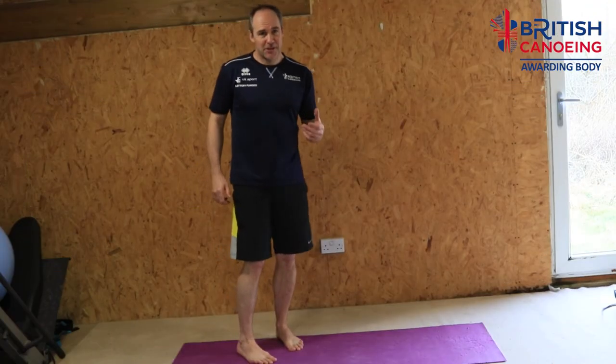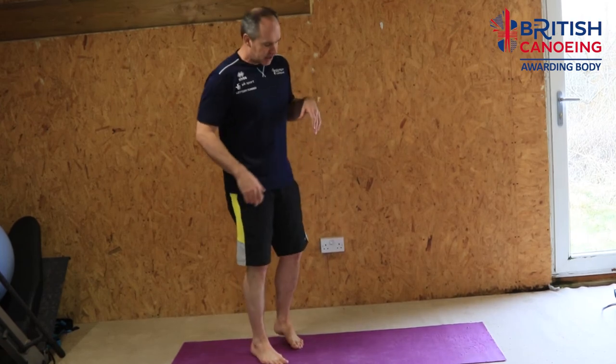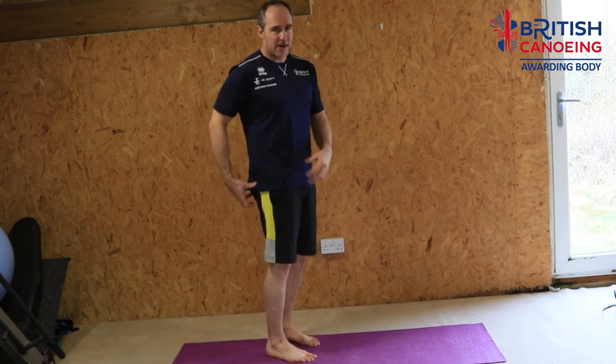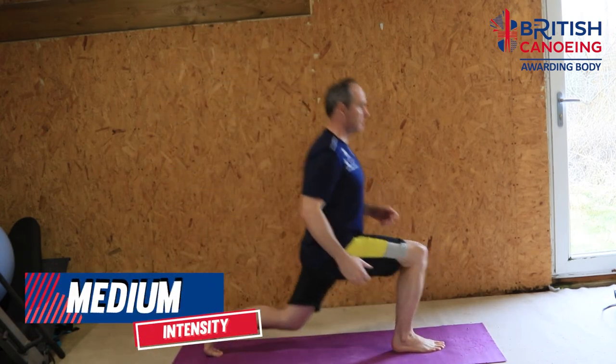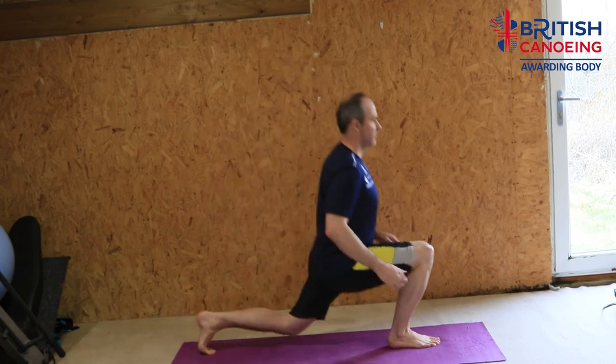So if you're still with me and don't hate me too much after those V-sits, the next one we're going to do is some lunges again. We're going to start to build that power in the legs, power in the glutes, power in the quads, keeping our body upright. We're going to do a minute of down, press back. Opposite leg, press back. So a minute of these.